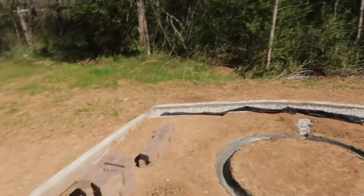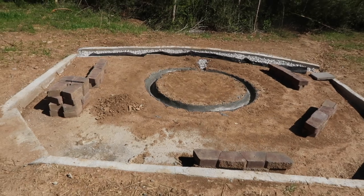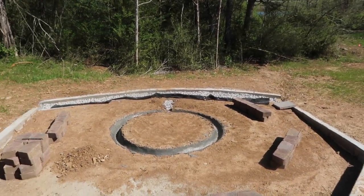Get it going. So she's coming along, taking longer than I thought, with the weather and working, but I'm here. We ain't going nowhere for no time soon, so it's coming together. It's gonna be real pretty. So I'm gonna get some of that back wall done and show you what I got done with that.